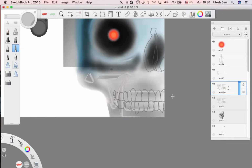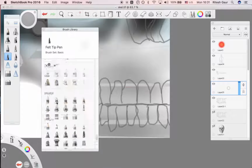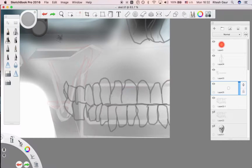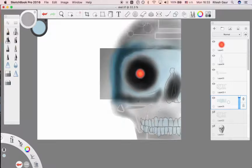I think it has to do with, one, my skill. Second, I'm using a mouse. It's not very smooth, especially with the curves and all. And number three is the brushes. I'm not very skillful at identifying which brush I should use. Filling with the blue color because I wanted the jaw to be metallic, but later on I gave up that idea. Well, let's see how it goes.